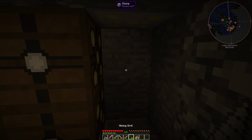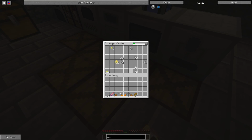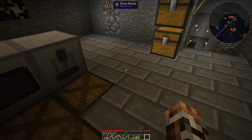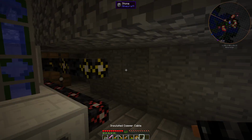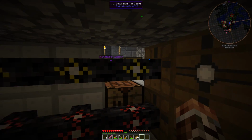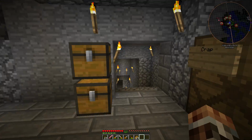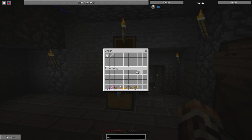Yeah. Now what I need to do is place two copper cables there, which I have not prepared for. Just need two of these, and oh, I've already got that prepared. I'll just grab two of those. One, two. So that part should be done. Now we just need to make the generator and wind generator and the router for it.